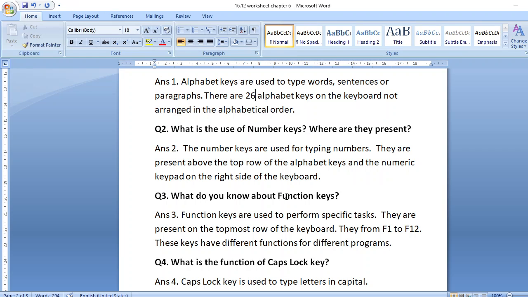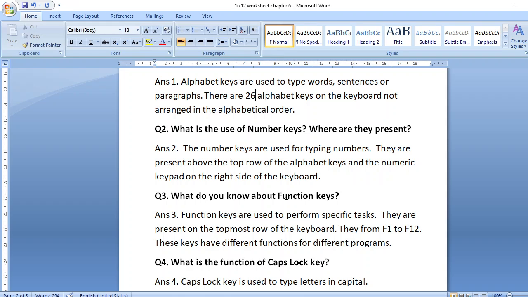The first row on the keyboard is function keys. We are talking about the standard keyboard which we use in our day-to-day life on desktop computers. On that keyboard, the first row is function keys, the topmost row.